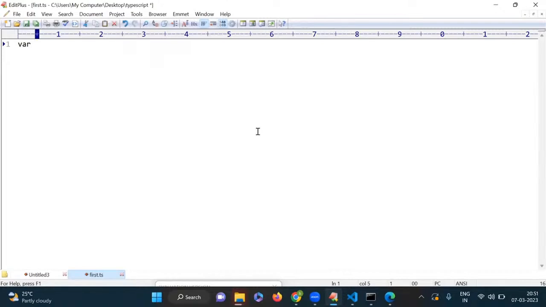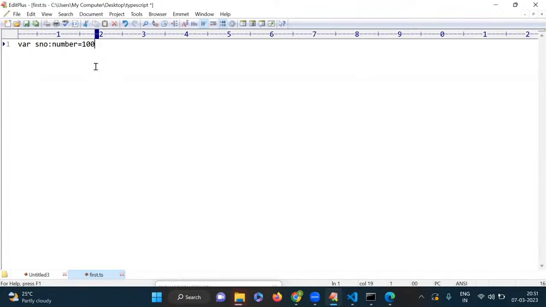What is the difference between var and let? I will discuss later, I told you. var serialNumber colon number is equal to 100. This is how to create variables in TypeScript. The same procedure we follow in Angular.